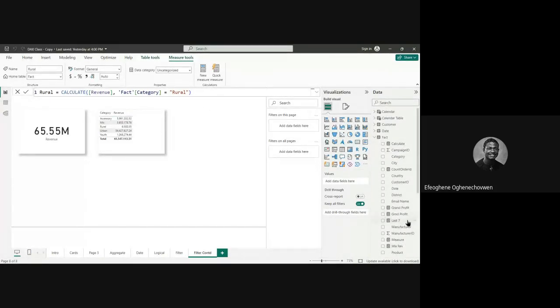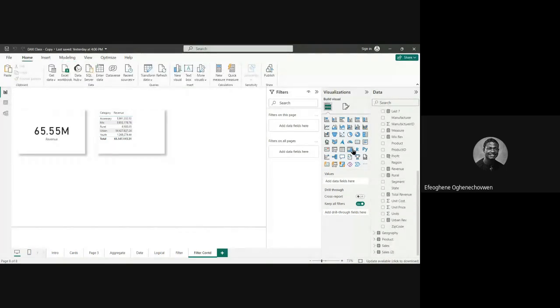Okay, so I've created it somewhere here. So I can bring a card here. Okay, so you see 6.5K. It's also showing here 6.5.